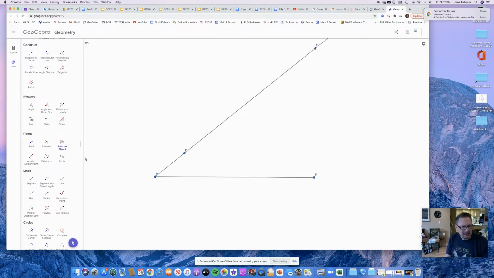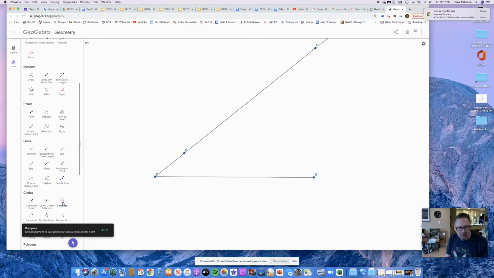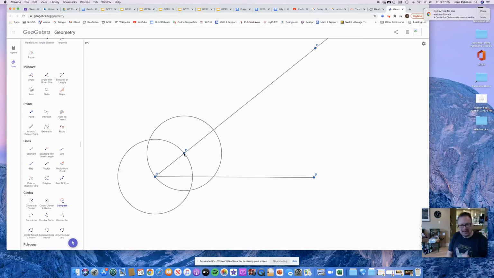Okay. So once we have that point, we're going to use our compass tool. Click A, D, then put it on A. That's my first mark. Then AD, then put it on D. Then I just keep marking the intersections.